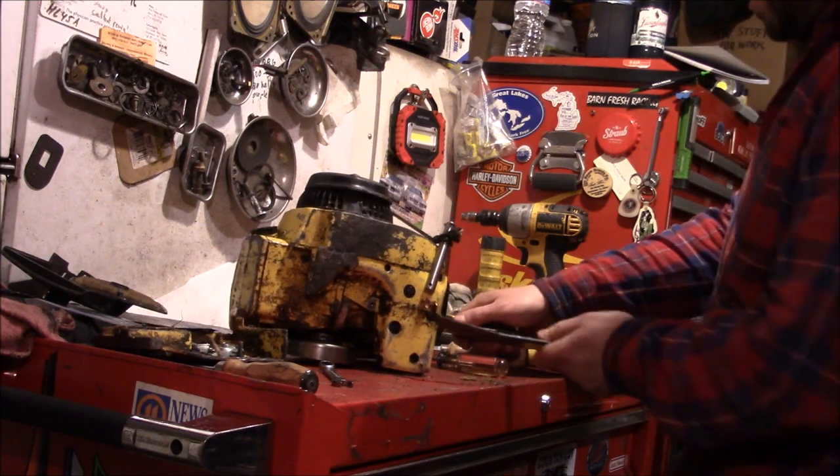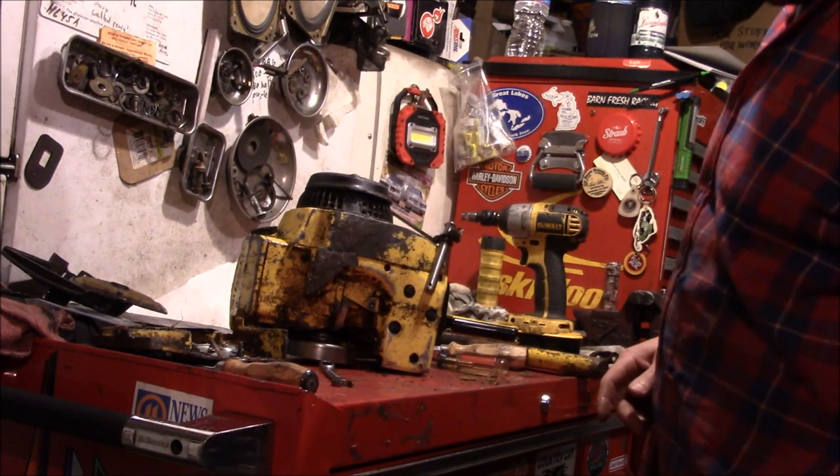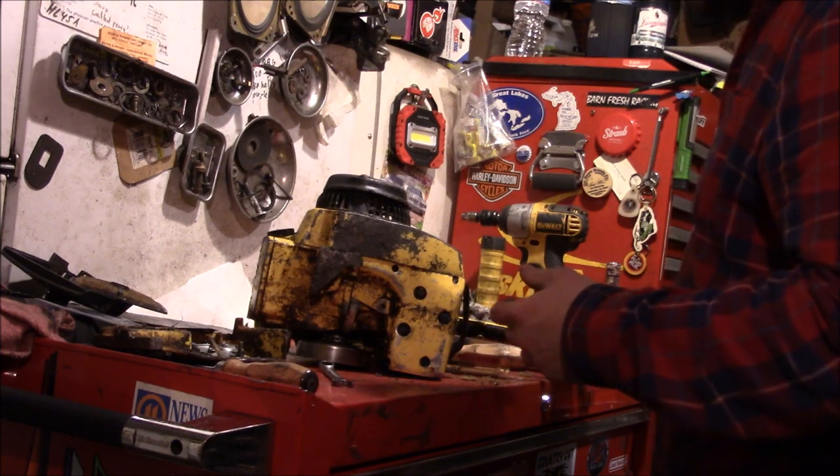It's a long screw. And hopefully as we're dropping pieces on the floor, most of that sawdust is falling off, because we don't really want to clean this stuff.